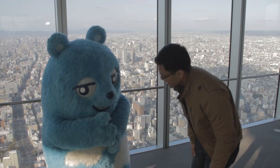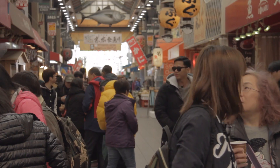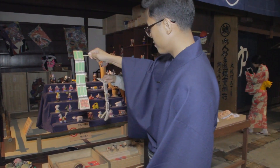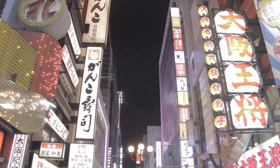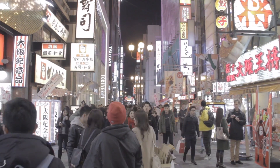Osaka isn't only a big tourist attraction, but it's grown to become a home for everyone that visits. Just like family, its people and their contagious energy, its food and culture, not only leave you with fond memories, but also nourish the soul for all those who continue to live a never-ending travel life.